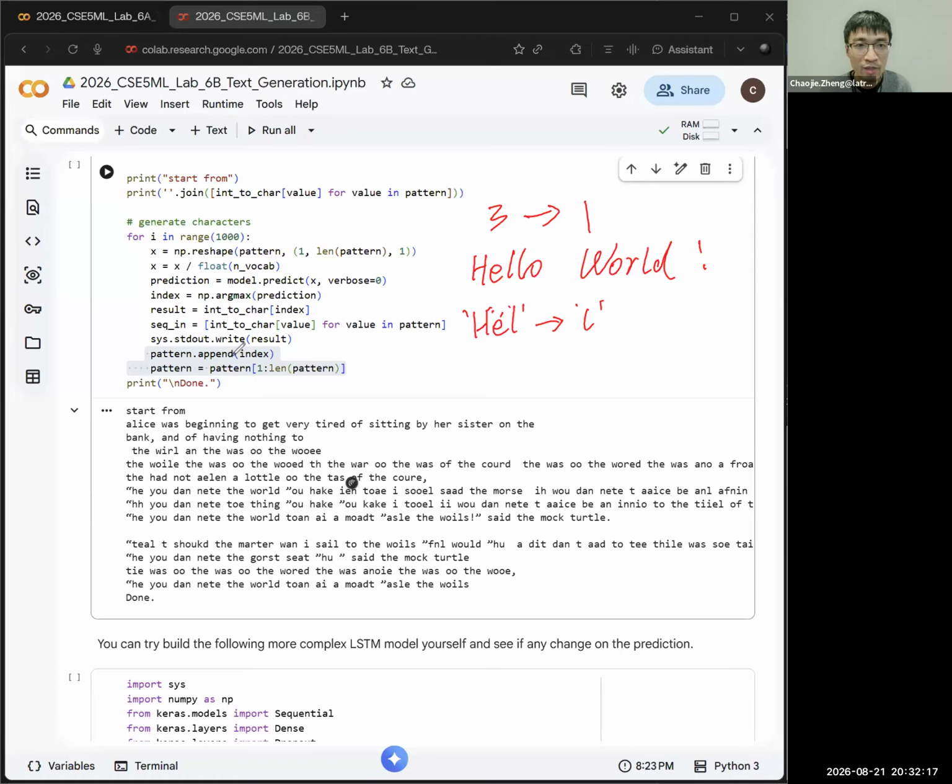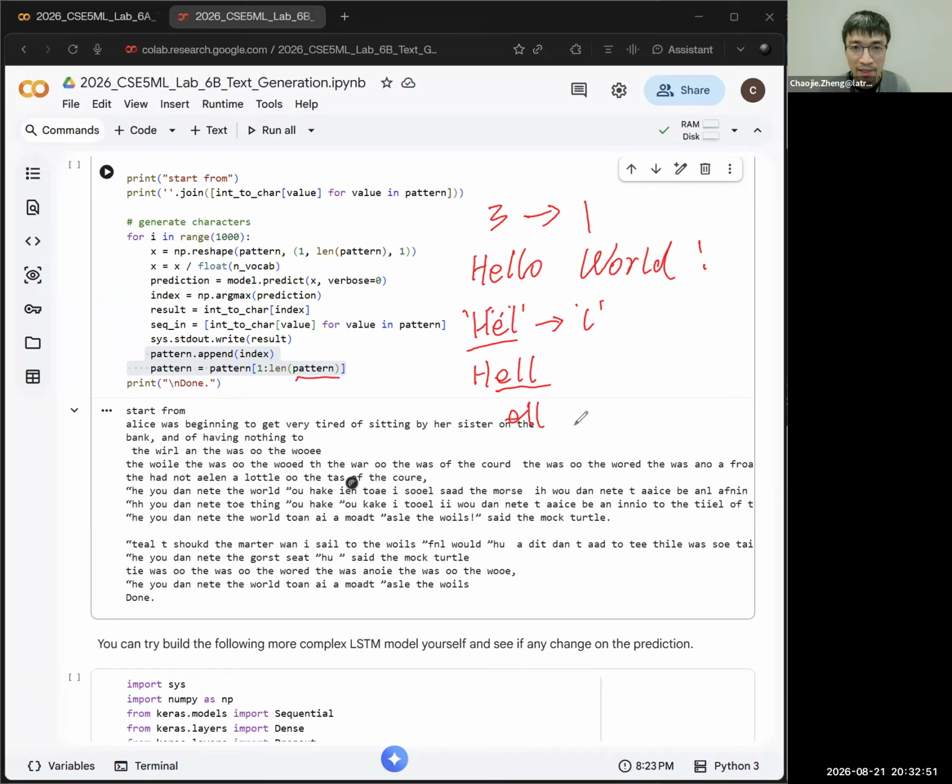And then it appends this L to the three characters we used for prediction, at the end of this list, and then it removes the first one by just extracting the second to the end of the string. So it only keeps the last three characters. After this line, only ELL remains.